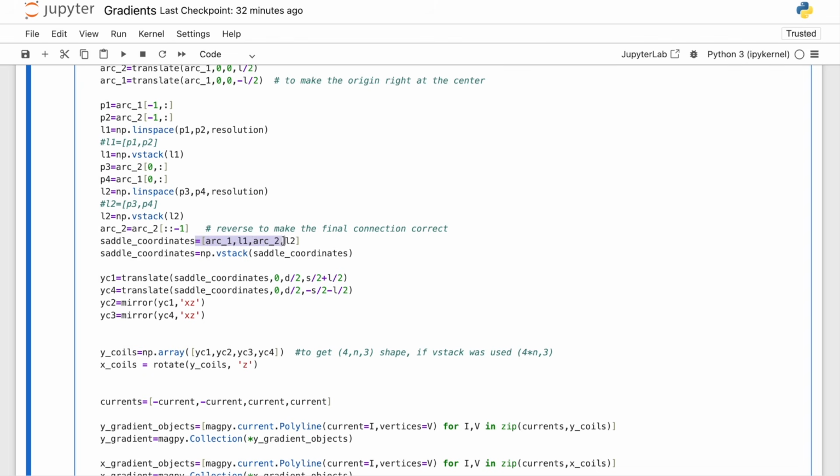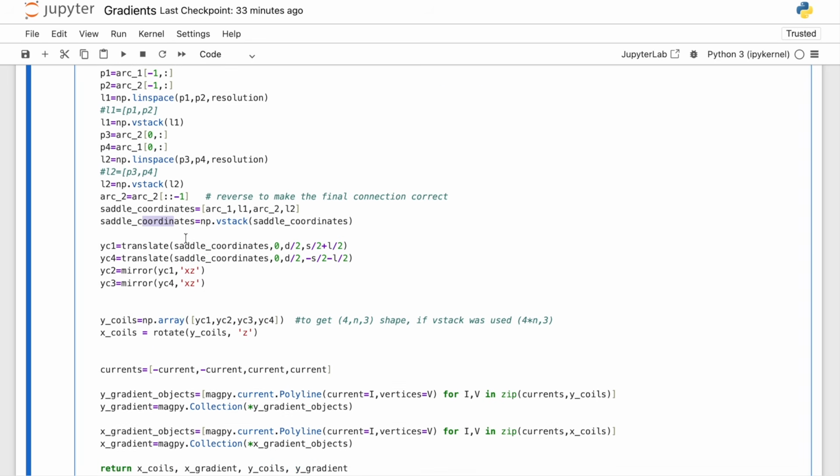The order is important. The order defines the order of connections. So if the order is missed, there will be some intermediary undesired lines, which will mess up the simulations. And then to make a numpy array out of this list, I just use the vstack function.